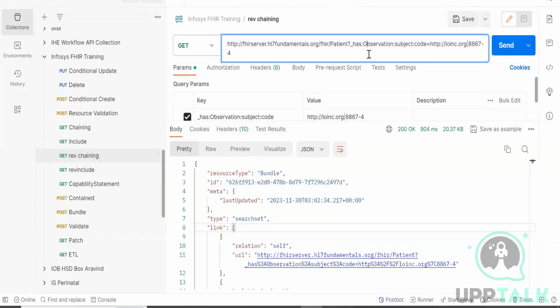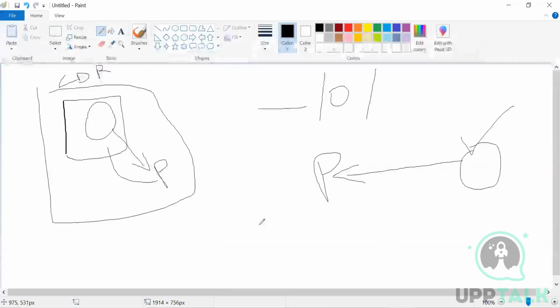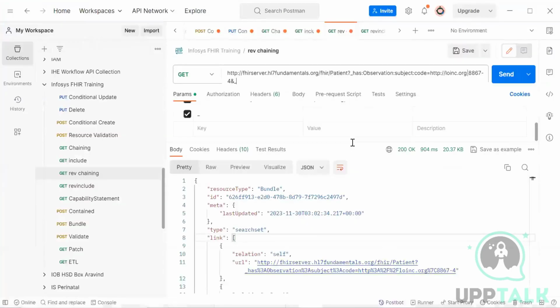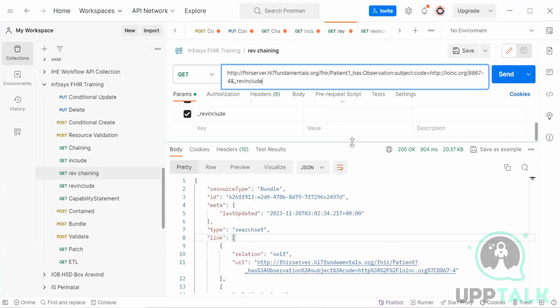Okay. So we pulled all the patient resources who have observations. Now what I am saying to the CDR is, can you also pull the observation resource? Considering we are working on patient and we need to pull the observation also, the chaining will be reverse chaining, because observation refers to patient and we are working on the patient resource. So this is the concept where reverse include comes into the picture, and the same syntax holds.